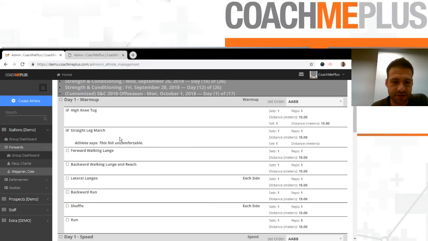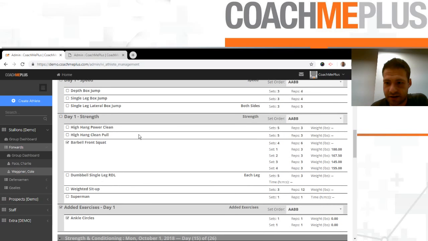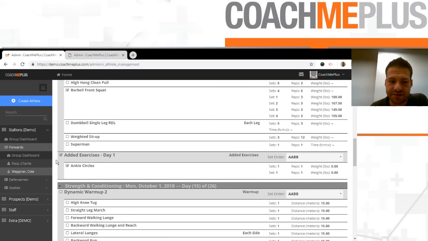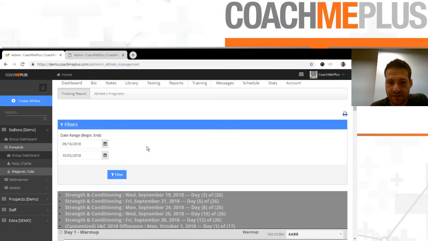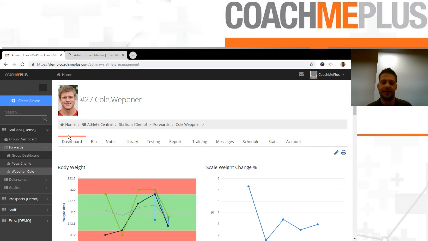So Monday, October 1st program, I completed these 2. I have my note right here. I have all my sets, reps, distance, duration, all that fun stuff, and then also what's been completed. We saw that these things we made modifications to, they're all right in here. So I added my other exercise as well. So that's been a complete walkthrough of creating a program, assigning a program, individualizing a program, completing the program, and actually viewing the program feedback as well.